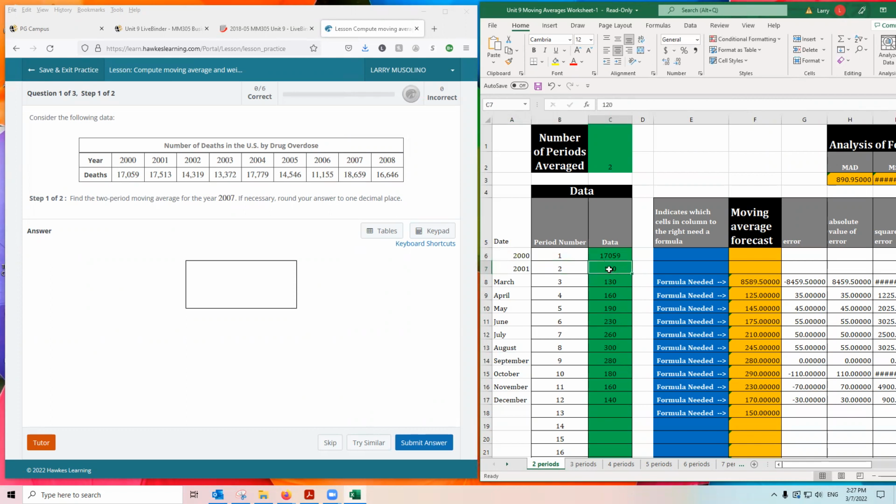And I'm going to enter that as 17,530. So basically, I'm just going to copy this data table from Hawk's Learning into this green column in Excel. I'm going to pause the video here while I just continue to enter this data into Excel, and then I'll come back in just a second. So let me just pause.